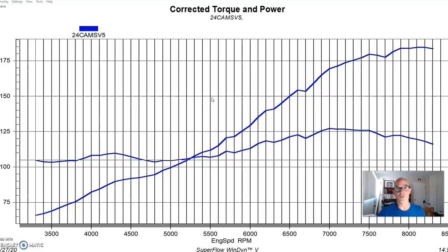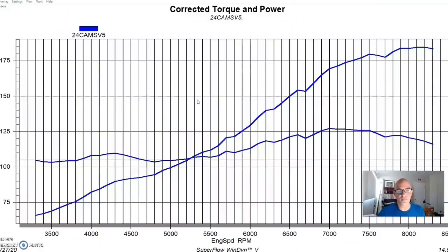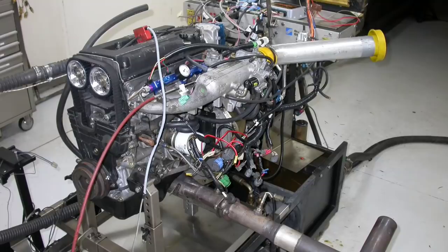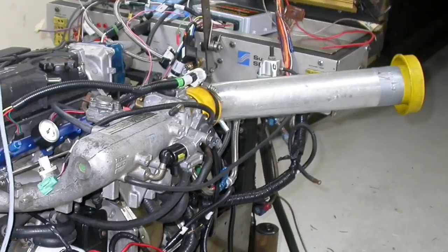So back to our modified motor: we took the B16A and redid the bottom end with forged rods and forged pistons. We just replaced the head gasket and reused the stock head bolts — I know everyone says you can't do that, but we did. We used the stock head with no upgrades, no upgrades to the P30 B16A intake manifold or throttle body. We ran the motor naturally aspirated on the dyno first with an Apexi long-tube header and an RS Akimoto tube-on-a-stick radius entry air cleaner, managed with a FAST XFI management system.